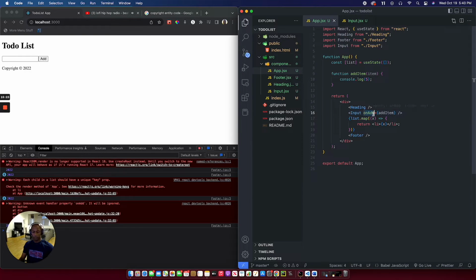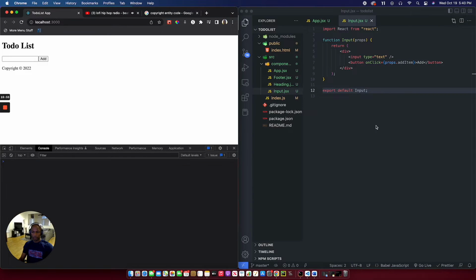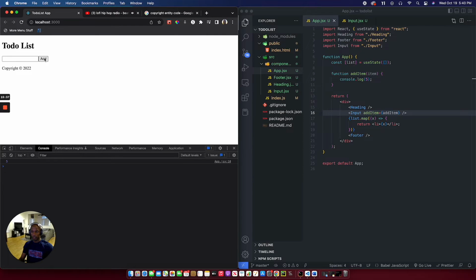Oh, I'm tripping. Add item. This should be add item. This is confusing. Let's go to here. Add. Now 5 is getting added.